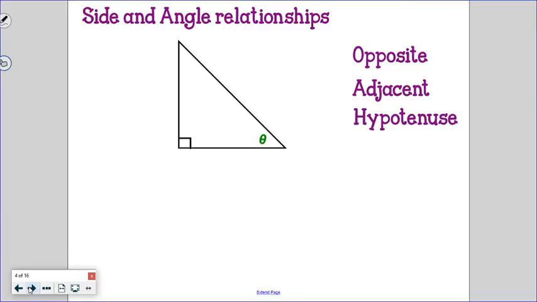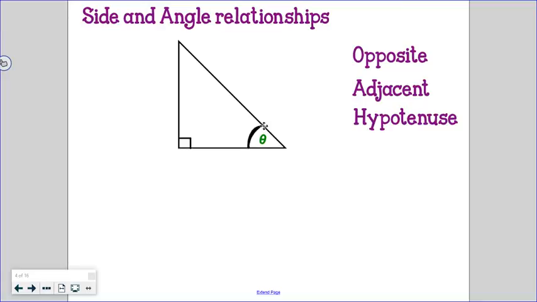Now, up here you guys see a symbol that is going to be very common to us that you may not have seen before. It's a Greek letter theta. When dealing with trigonometry, theta is used a lot. It's a variable. It's the same thing as x or a or whatever letter you want to use. And if you don't like writing theta, don't. Write x, write a, I don't care. It's just a variable. But it tells us that we are basing our thought process, our side labeling off of this angle right here. You have 3 sides in this triangle.